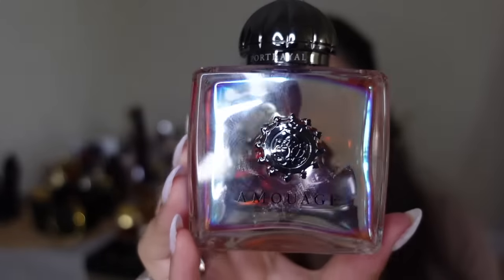I was gifted this Moj Portrayal Woman — beautiful iridescent bottle — and I chose it because I fell in love with the sample. It smells so bitchy, mean, and powerful from the bottle. But when I wore it recently I did not enjoy it at all — I smelled like a cigarette, dirty and indolent. I kind of regret asking for it; I could have asked for Governor's Island from Bond No. 9 instead. It might smell amazing on someone else, maybe someone older, but it doesn't match my personality right now.